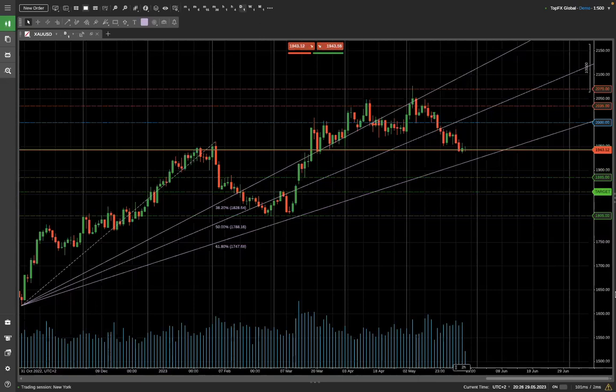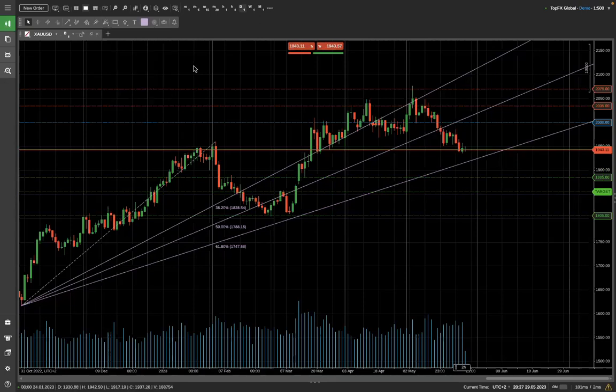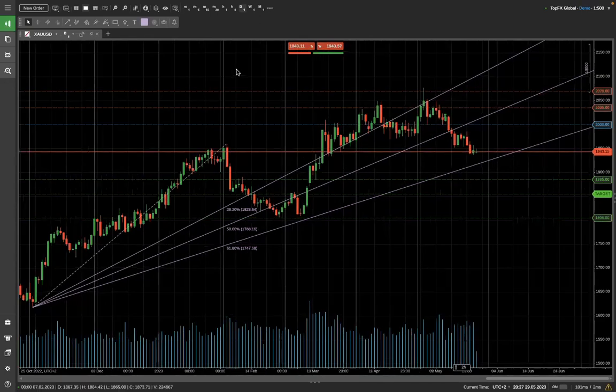So please feel free to play around with cTrader and the very rich arsenal of tools of the Fibonacci retracement, fan, time zone, arc, and expansion, to see which one applies to you, which one you can use for your own benefit, and then of course make your trading life better, more profitable for you and for everyone you care about, basically in your life. That's everything from me for today.